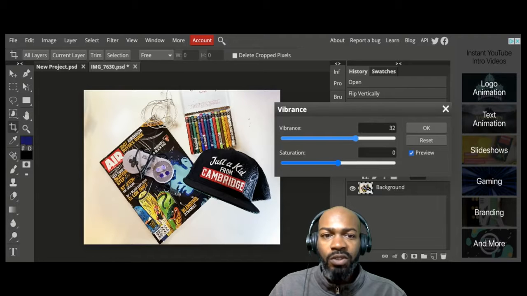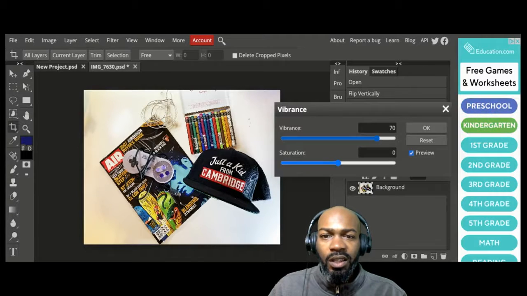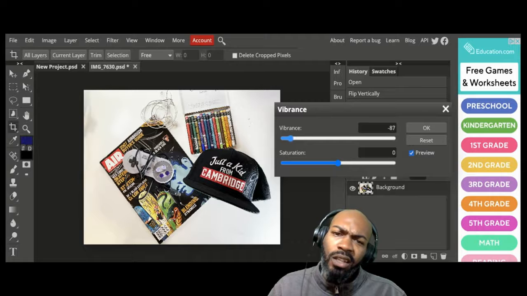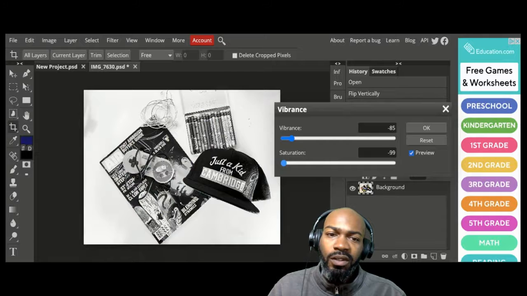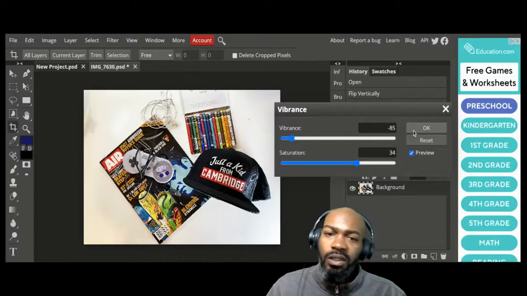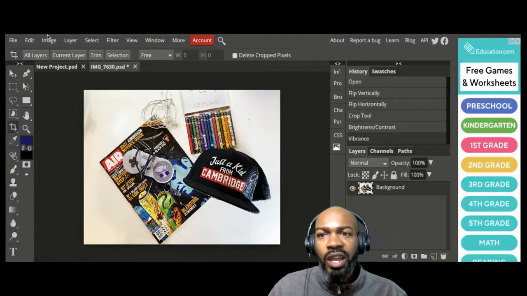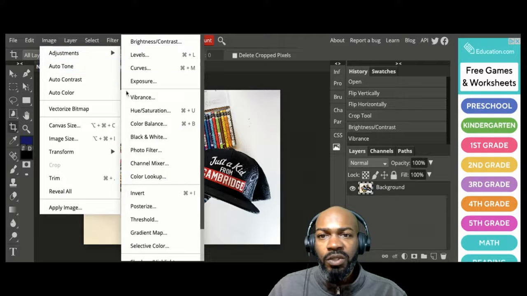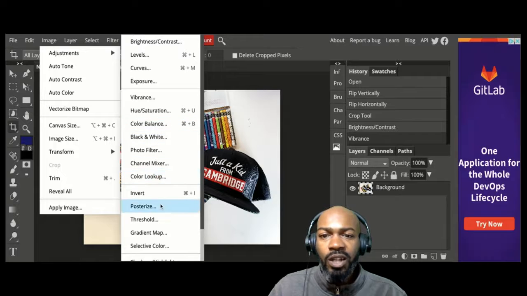So I'm going to raise the vibrance and look at the red and some of the colors. They kind of go up a little bit. Now look at what happens when I do the opposite. Ooh, I think I kind of like the less vibrancy. And then saturation is no color, full color. So you can adjust the vibrancy that way. And to do that, you go to where it says image, adjustments, vibrancy. In this whole section, you could adjust colors and anything having to do with colors.